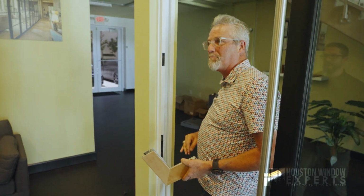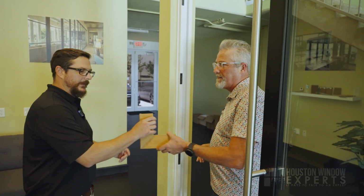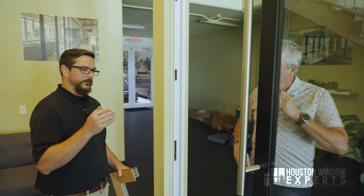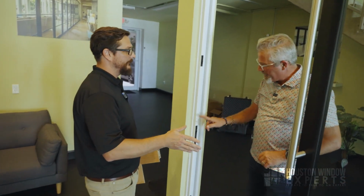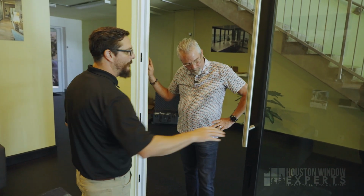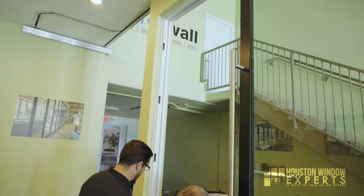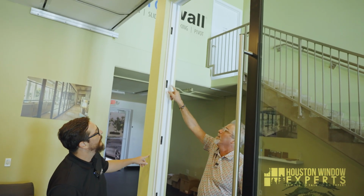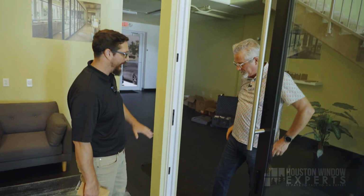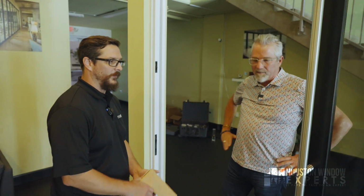And while we're standing here, we should probably talk about the difference between you and other companies when it comes to locks. A lot of times you're going to see a single latching mechanism. Like the one lock right here. One lock. We don't settle for one. So a minimum of a 5-point locking security system in almost every single door. So this is 1, 2, 3, 4, and 5. That's exactly right. And that goes with any product line. We're going to have at least 5 locks. Okay. And each one of these is a point of connection right here.